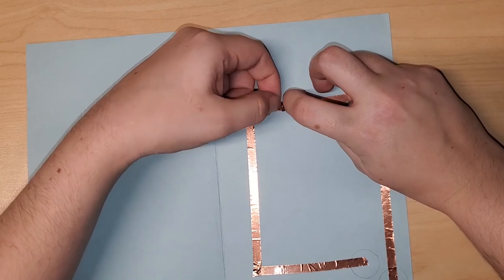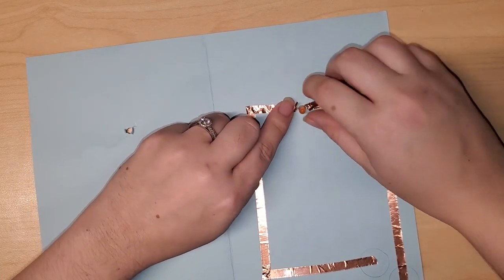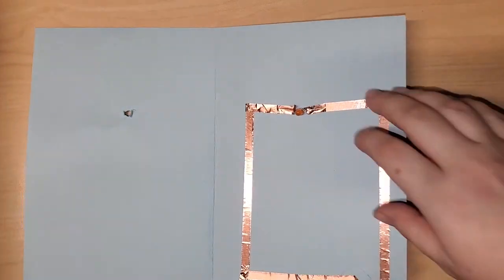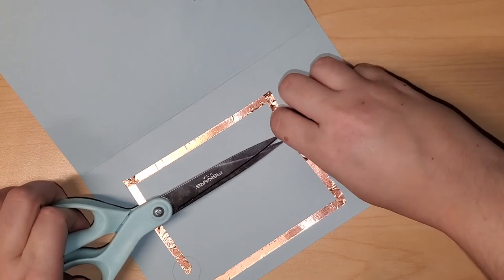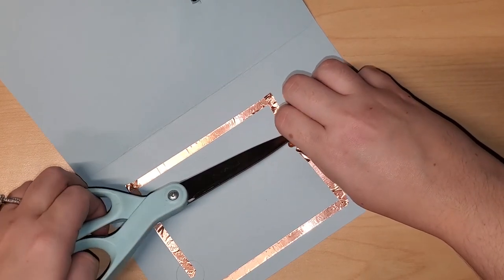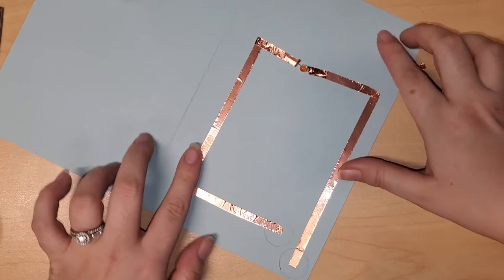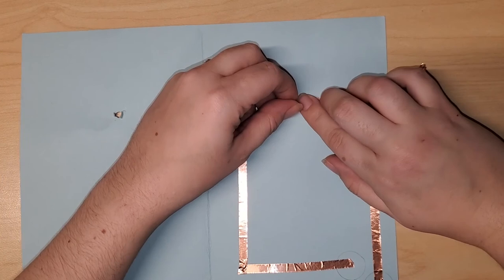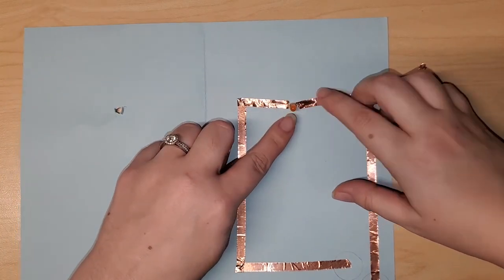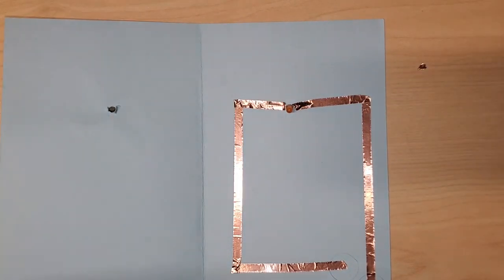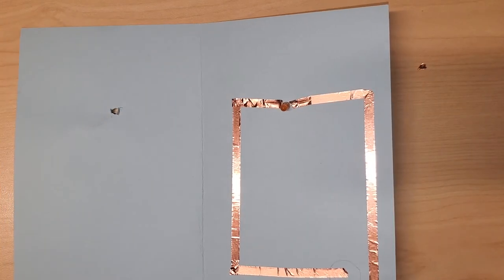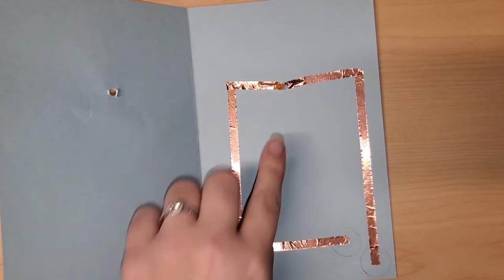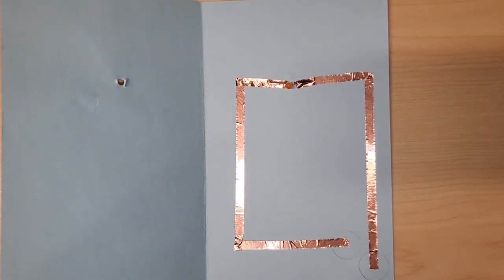And then all you're going to want to do is very carefully peel back your copper tape just a bit so that your LED is going to light up right on the dot where it's supposed to be. So again our positive side goes over here and then to peel this guy back a little bit. Our negative side will go here. And if you've got a little bit of extra copper tape which I do here you can just cut that and it'll still work just okay. So we'll stick it down and you want to make sure that the LED pins are definitely touching the copper tape and the contact is good because that's what's going to help it light up.